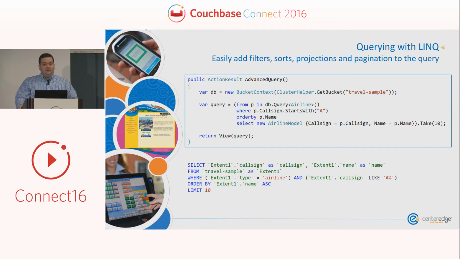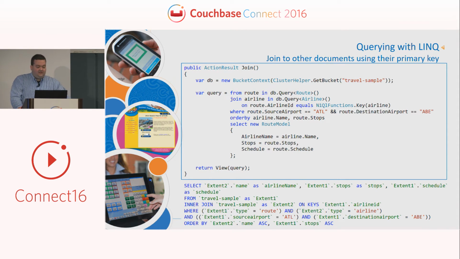And we've got a pretty extensive cross-section of the LINQ functions that you would expect to have. Anything from date mathematics to string comparisons, likes, contains functions. So generally speaking, if you can think of a way to write a query in LINQ, it should hopefully map to something in N1QL pretty effectively. And if not, I'd love to hear about it so we can try to add some more stuff in there.